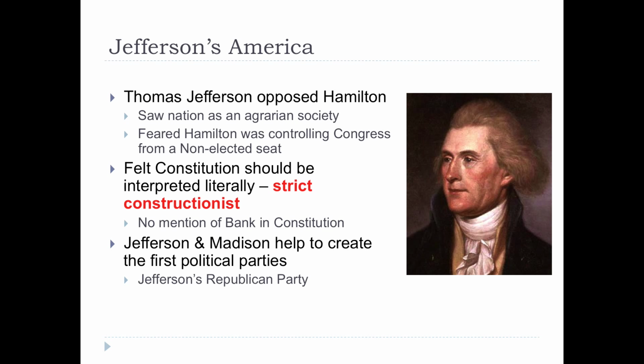Eventually, he and his friend James Madison will start meeting together, and they'll start talking about basically how much they dislike Hamilton. It's like, you dislike Hamilton? Yeah, I dislike Hamilton. So they start to talk to other people who dislike Hamilton as well, and eventually this creates the first political party, known as the Republican Party. But we call it Jefferson's Republican Party, because that distinguishes it from today's Republican Party. It has no connection whatsoever with the modern Republican Party. This is a unique party for this time period. And again, throughout lessons and class and some other videos we'll put up, we'll talk about exactly how this Republican Party develops and how it eventually changes into today's Democratic Party.